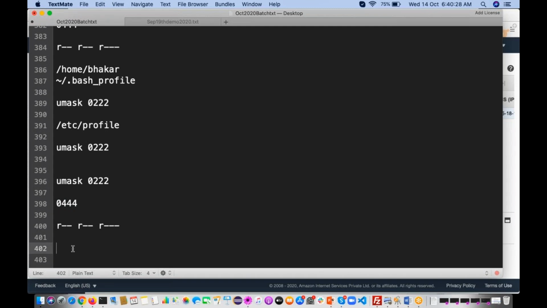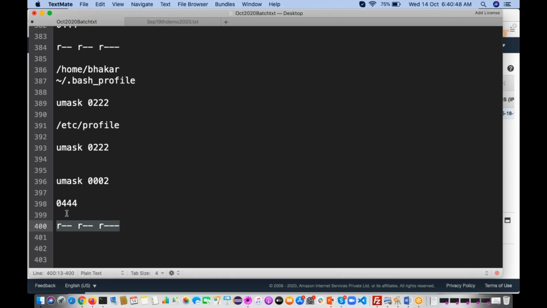Now I log out and log in again, so the umask value is going to be the default one: 0022 for a root user, 0002 for a normal user. Will the file permissions change?